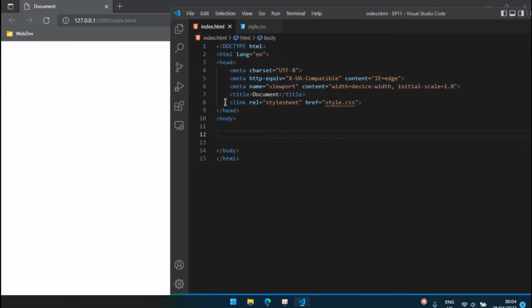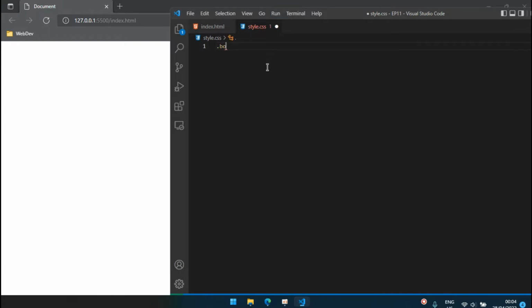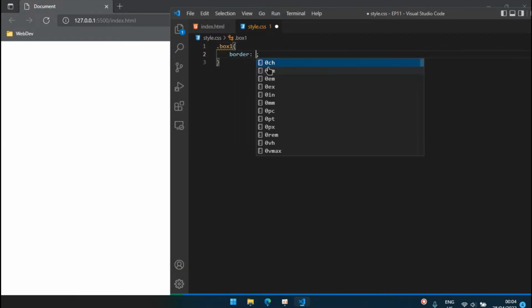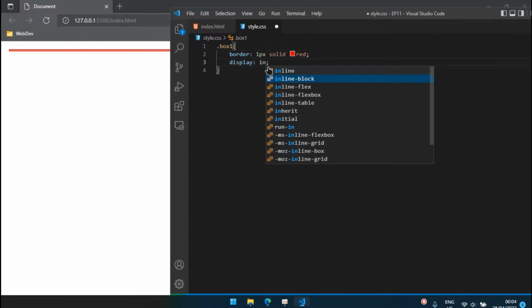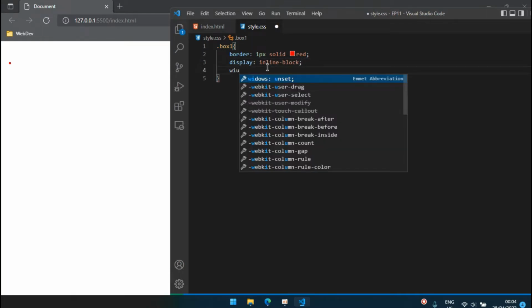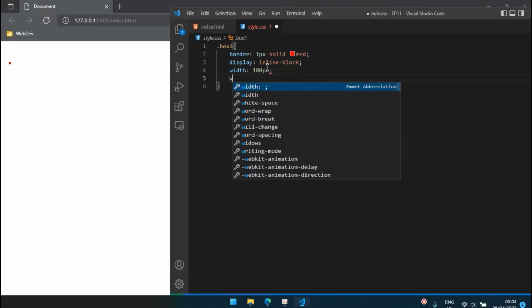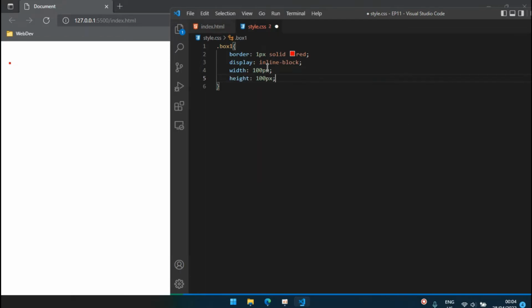Anyway, so we're gonna learn things about overflow. I mean, not overflow, sorry, z-index. So I'm gonna make 2 div boxes. I'm gonna give this a class of box1. I'm gonna give the other one a class of box2. You can't see them yet, so I'll make you see them. I'm gonna use box 1. I'm gonna give it a border of 1 pixel solid red, and I'm gonna do a display of inline block. These are the things I've already taught you. Width shall be 100 pixels, height shall be 100 pixels. I'm just doing some simple stuff.